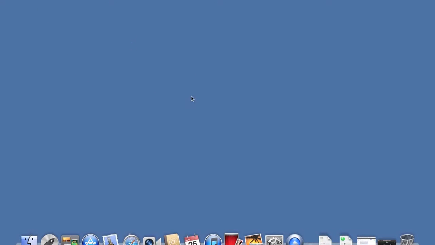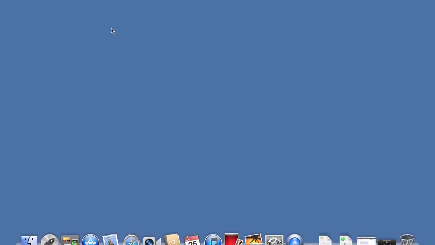So first, I want to start here with just a blank desktop. And this is actually the exact same laptop that all of you have. I'm saying that because I actually have a couple different Macs, and I wanted to make sure that the version of the operating system looks exactly the same for this.